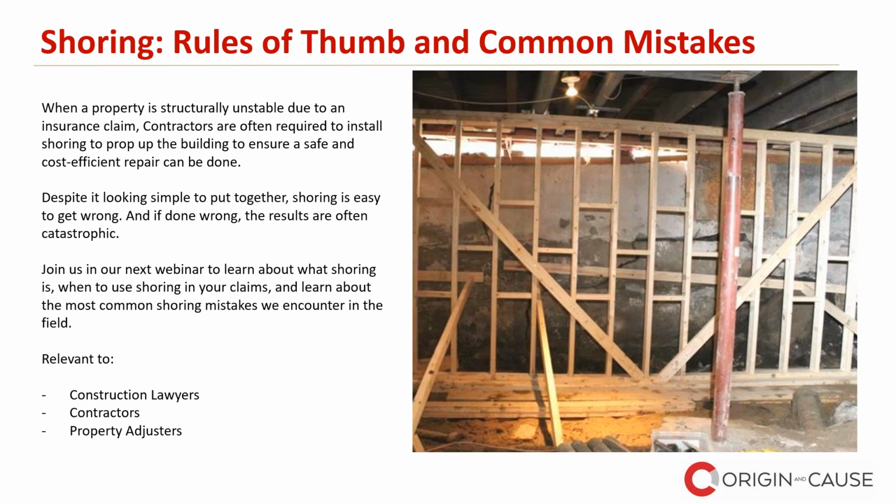It looks pretty simple to put together. It's just a few pieces of lumber, but believe it or not, we see a lot of instances where shoring is not put together properly, and as a result, it causes catastrophic damages. A lot of times the shoring can fail, and whatever it was supposed to prop up starts to sag, starts to fall, and this causes tremendous amounts of damage and costs for insurers, also liability exposures to contractors and even folks who get injured.